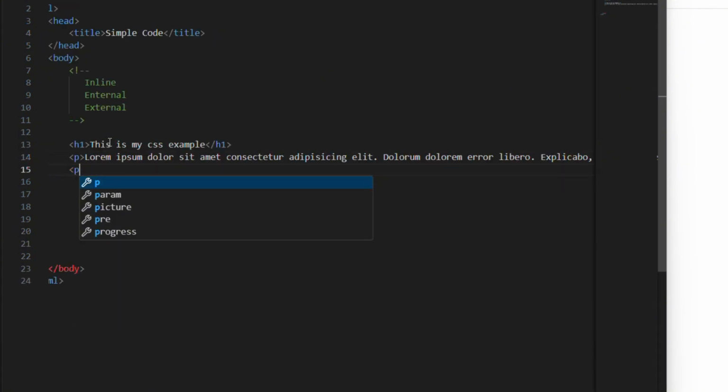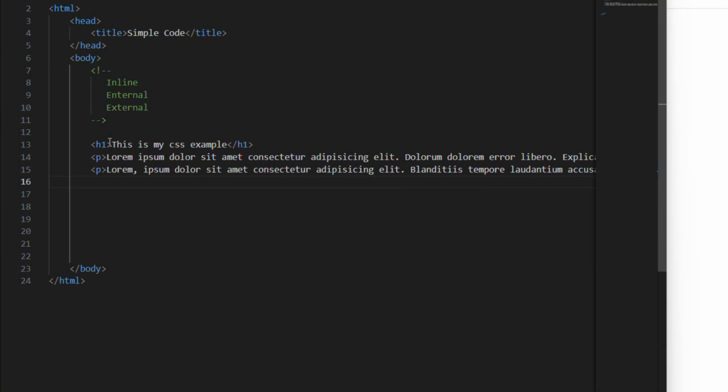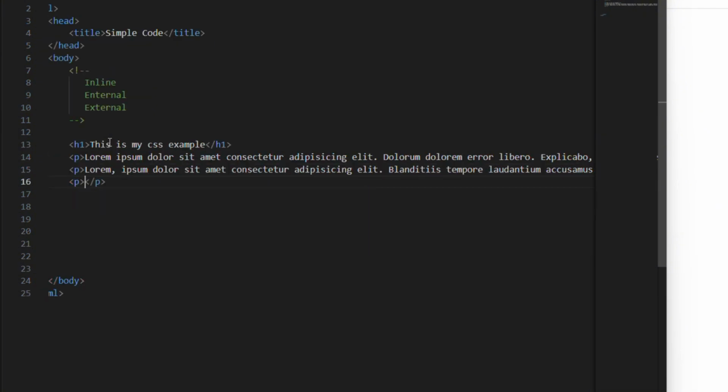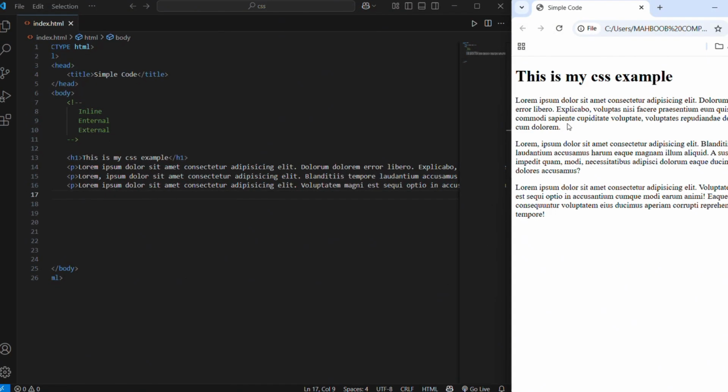After that, let's write it again, select tab, write one more time, and finish. This is our web page, and now let's add CSS into our web page.